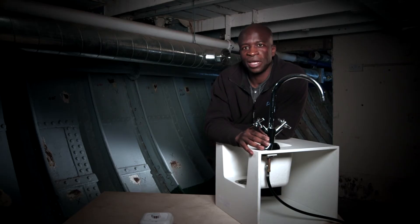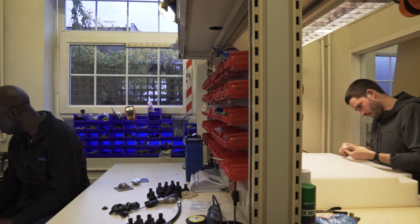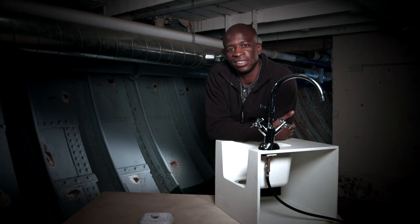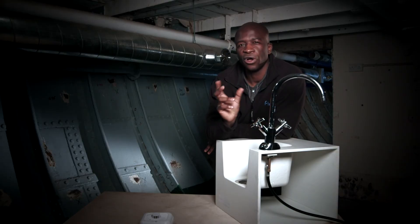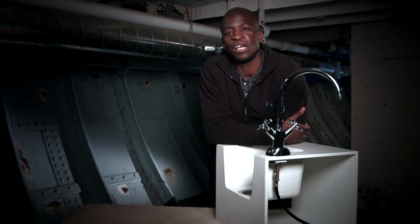One of the things I really like about engineering is that it can have a very big impact on the world. It's not hard to get up in the morning, and it's great to have that as a driver or motivator for why you work. Very often with other careers you're just a cog in a larger system. You spend the majority of your time at work, so you might as well do something that you're passionate about and that you love.